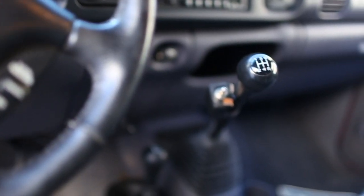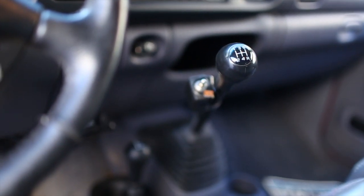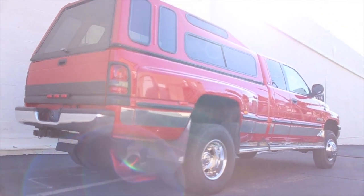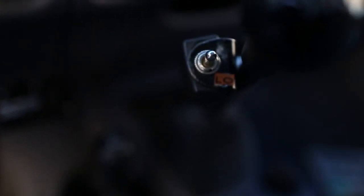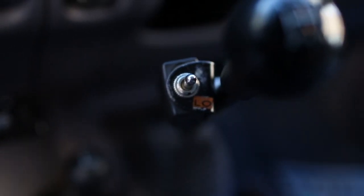This particular truck has a five-speed manual transmission, not found very often in these. One thing I want to talk about real quick: the rear axle in this truck is a two-speed rear axle. On the shifter there's a high and low switch, and you can, in any gear, going at any speed, just push the clutch in and flip that switch, and it'll drop RPMs about 400 for a lot better mileage.